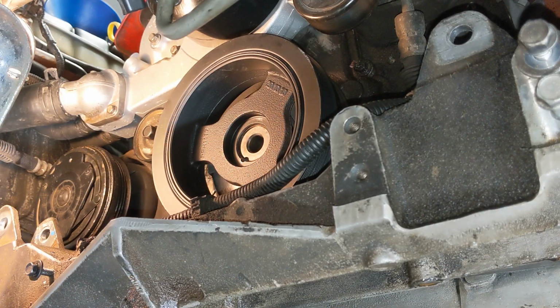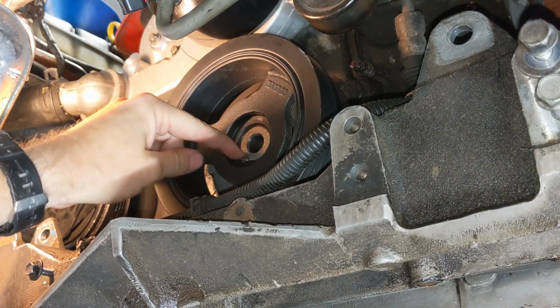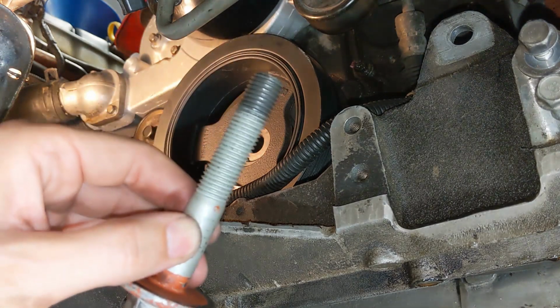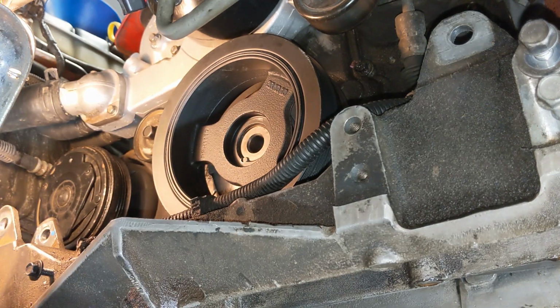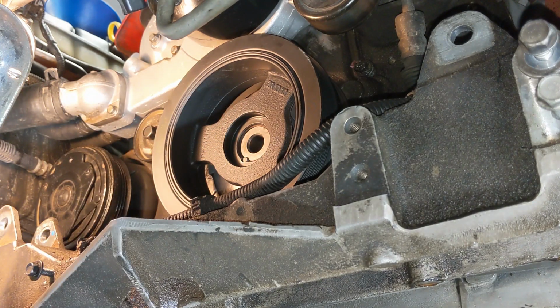Alright, it's time to test fit the pin. I've gone ahead and used compressed air and solvent to thoroughly clean the crank bolt hole and the pin hole, and the pin fits exactly as it should. Now you'll remember when I first removed the harmonic balancer bolt, we had this kind of messed up thread here a little bit. Not stripped, but not perfect. You'll also remember we made the chase tool to clean up the threads, which they did nicely.